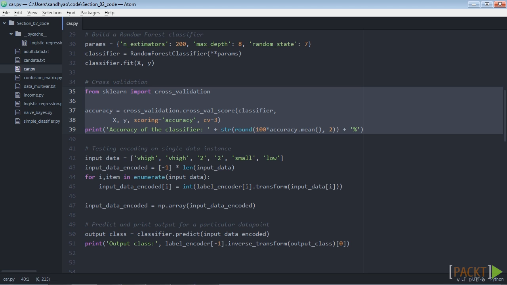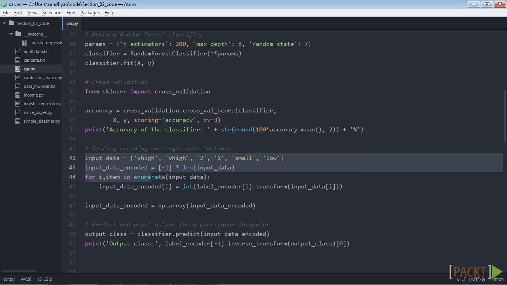One of the main goals of building a classifier is to use it on isolated and unknown data instances. Let's use a single data point and see how we can use this classifier to categorize it. So you can see here we have done it by using this code. Here the first step was to convert that data into numerical data. We need to use the label encoders that we used during training because we want it to be consistent.